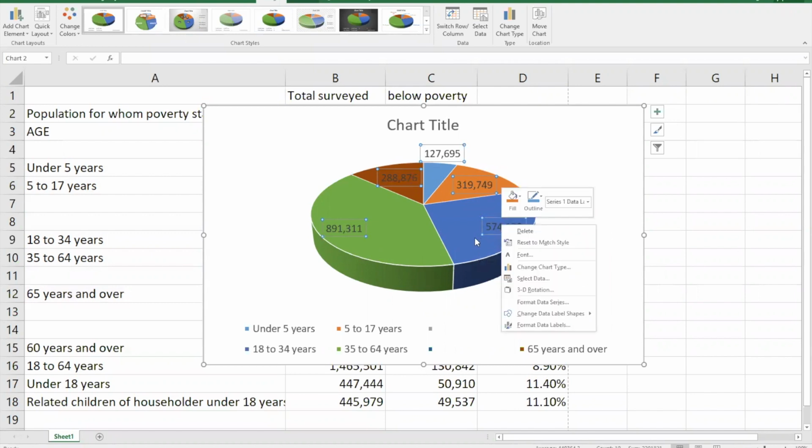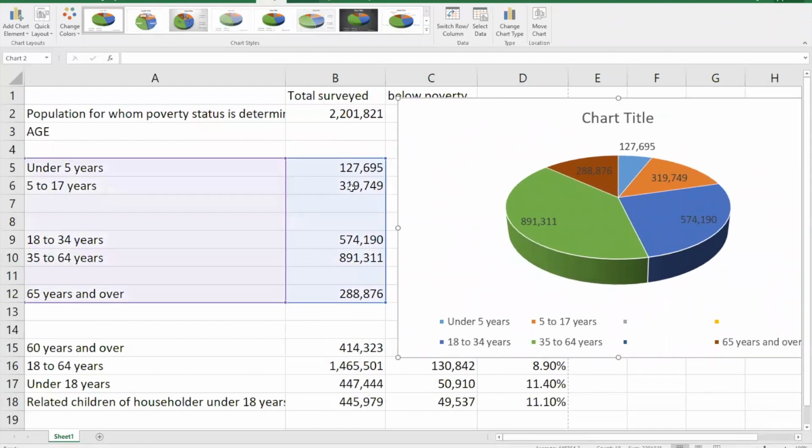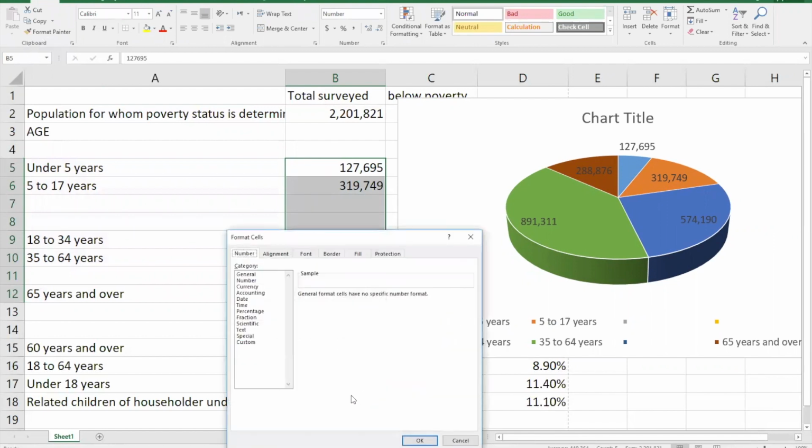So how do you change these numbers into percentages? One thing you can do is change this number into percentages, which you can do right now if you highlight this, and then format the cells. Let me know if I'm going too fast. And you can change them to percentages.